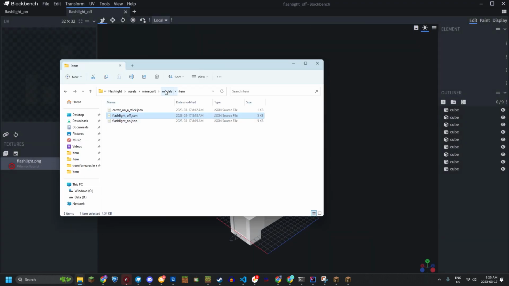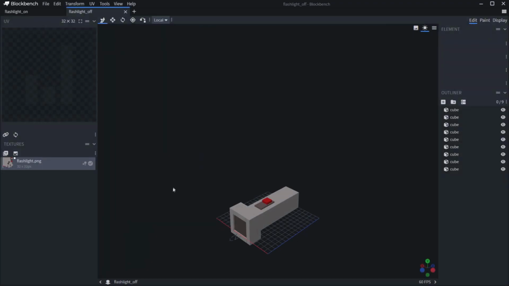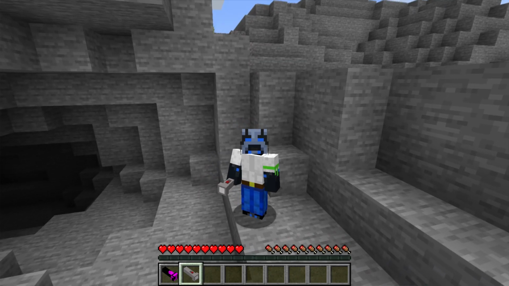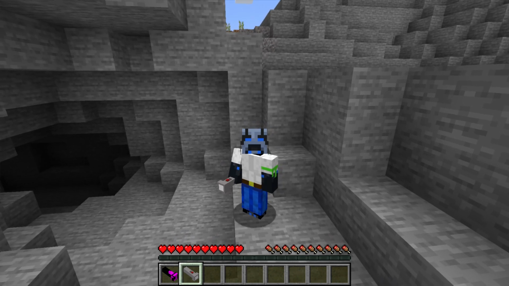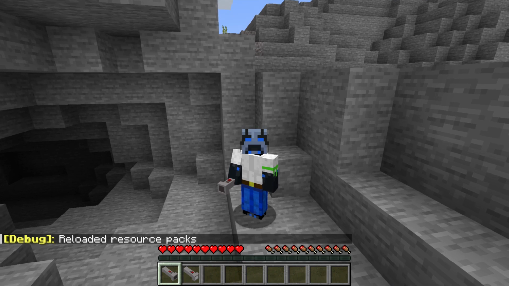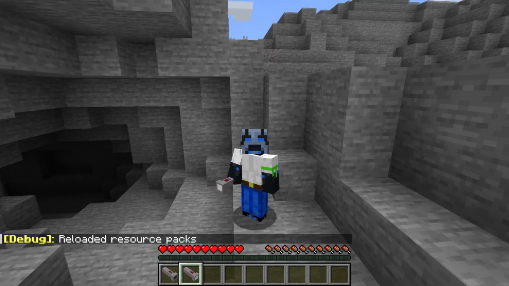So if I go back into my resource pack, go to where I had the texture saved, and just drag it into Blockbench, change file. Now it should update that if I hit save, and now if I refresh my resource pack with F3 and T at the same time, that texture gets loaded in. Now I've got my 2 different models in Minecraft, but they're pretty useless by themselves, aren't they? Let's make a data pack.